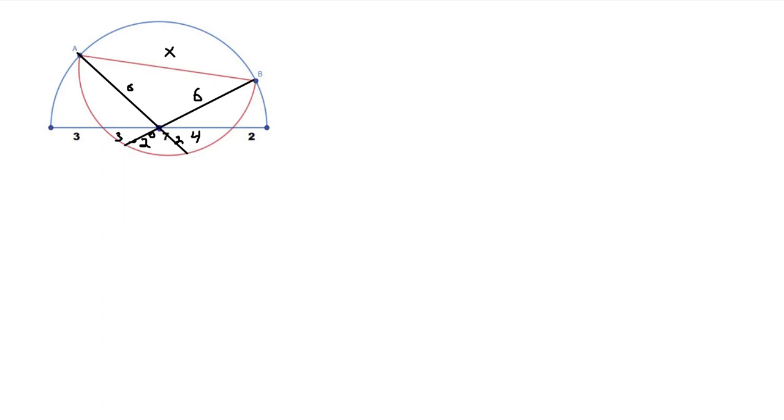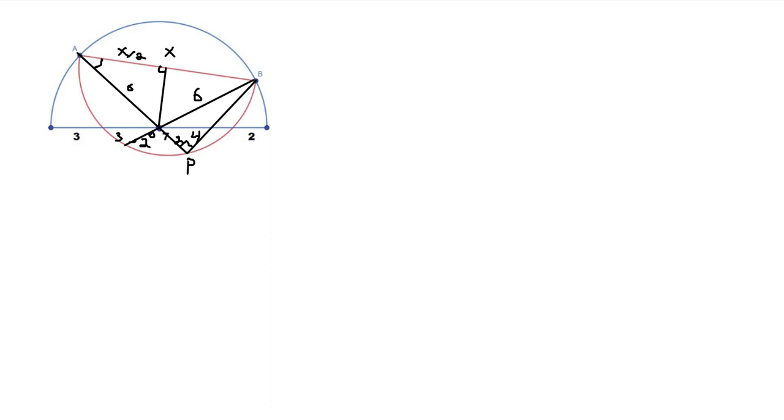Now, we also know that if we have some point and we draw from B to that point, let's call it some point P, then since AB is a diameter, we have a 90 degree angle here. And how else can we construct 90 degree angles? Well, we can construct 90 degree angles by drawing from the center of a circle to the midpoint of a chord. Specifically, if we go from A to the midpoint of AB, we get a 90 degree angle, and we also bisect this length. So this is x over 2.